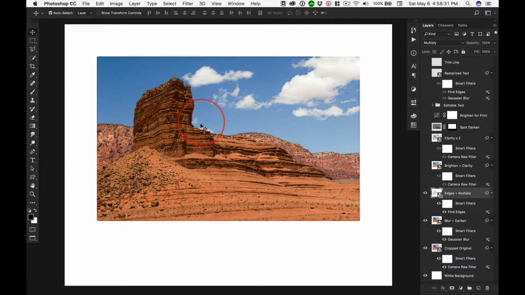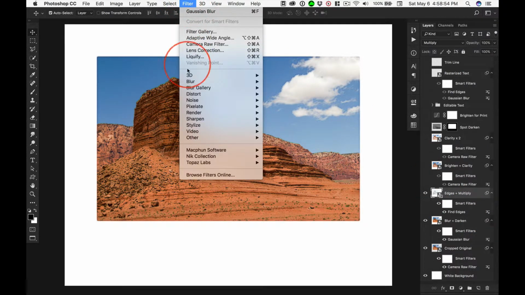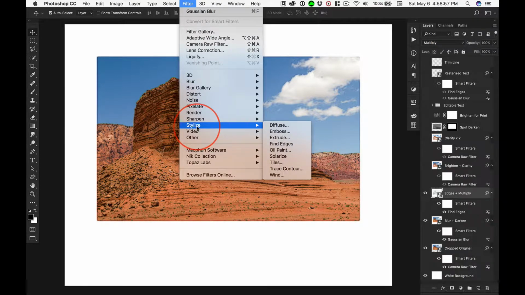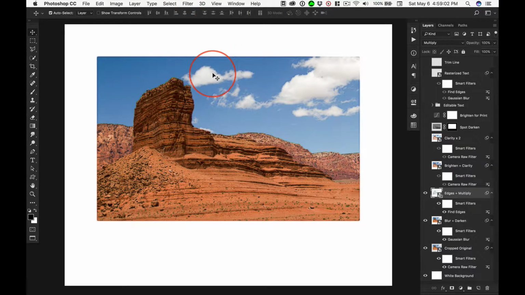And there are other options. Go ahead, try this yourself, see what you like. I wound up on multiply. The way after, you're making a new layer, you're merging everything visible, you're converting to a smart object, and then for the find edges smart filter, it's under filter, stylize, and I promised you that word would come back into play, find edges. There is no intermediate dialog box. There are no settings that you have. There's no control whatsoever. Photoshop just does what it wants to do.